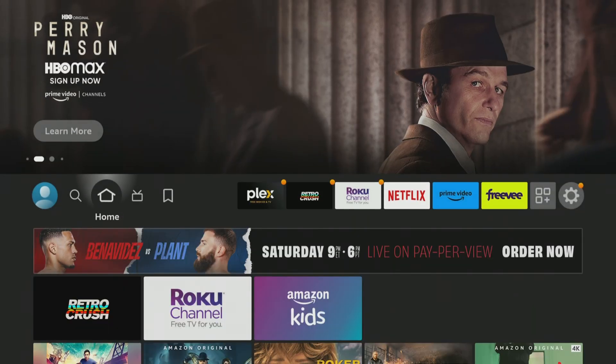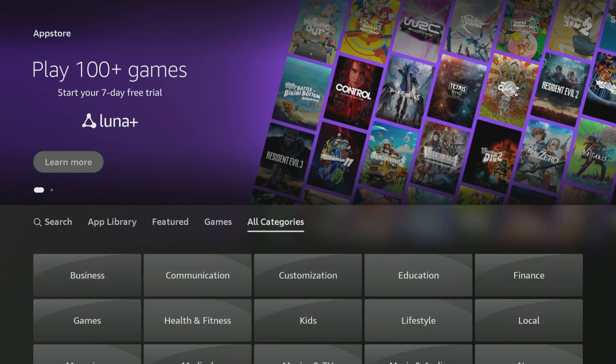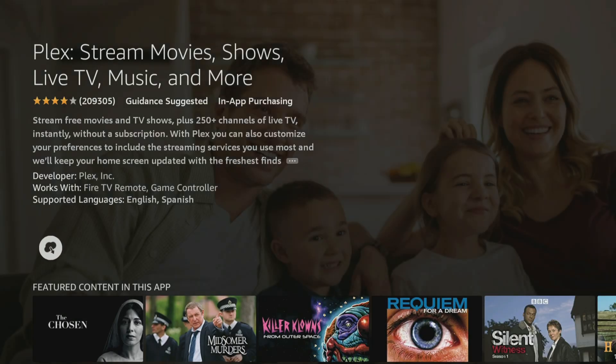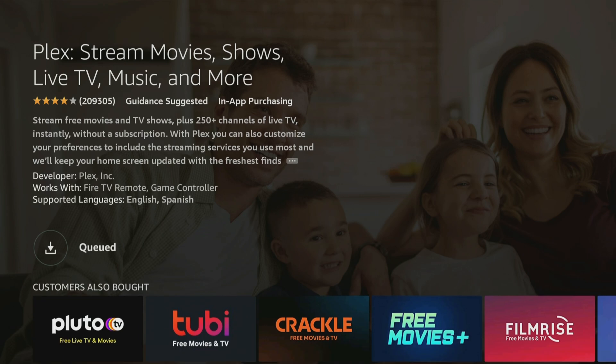Let me show you an example of that — you can move apps between your internal and external really easily. Let's go ahead and install an app. We'll go to Find, then App Store, go down to All Categories. This is how you find all of those awesome apps for the Fire TV Stick. We'll go Movies and TV and just pick Plex for the fun of it. Click on Plex and then go ahead and click Download. This will automatically download to your external storage. The downloading process is slightly slower when putting it on external storage versus internal for the initial download, but it's nice to have it externally.